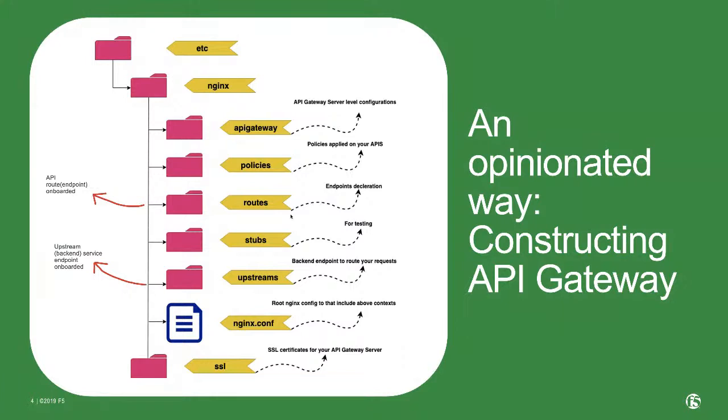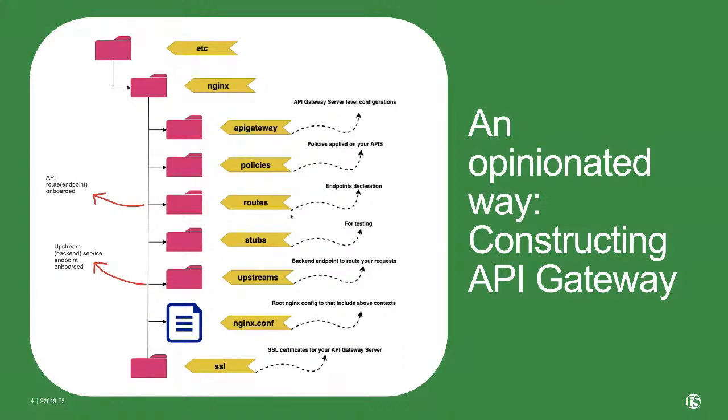Tests is purely for testing, to quickly test your structure, how it would look. I kept it for a reason, just to test it. It's not necessary that you should have it. And upstream is the folder where you have all your backend service information, where you should be routing the incoming request to, like load balancing between your backend services or even pointing to a DNS server.